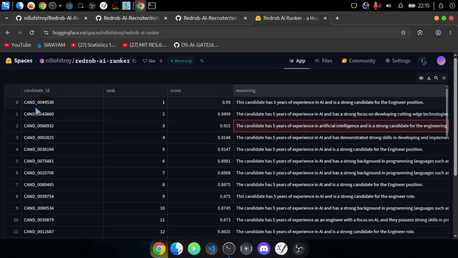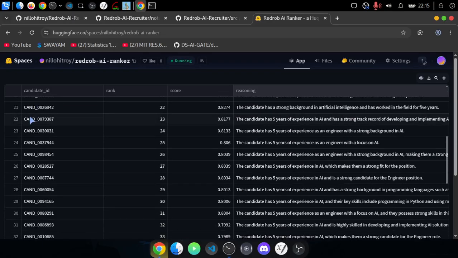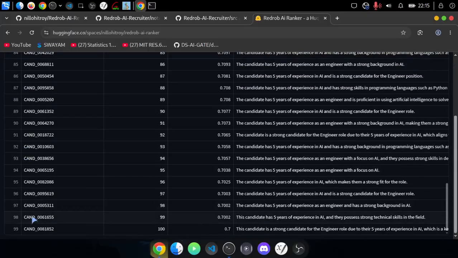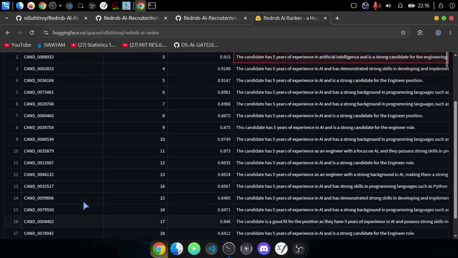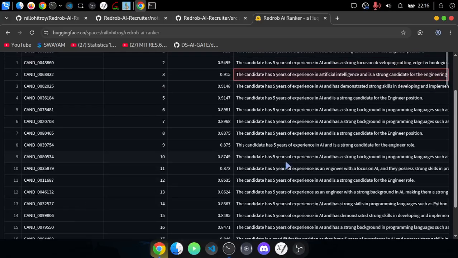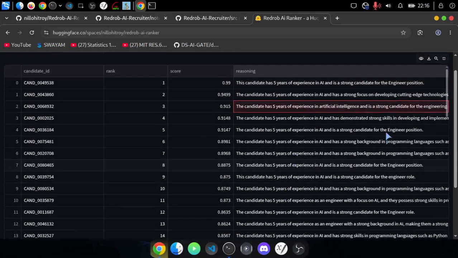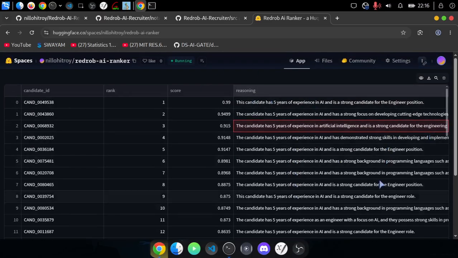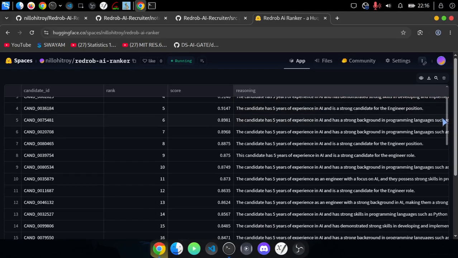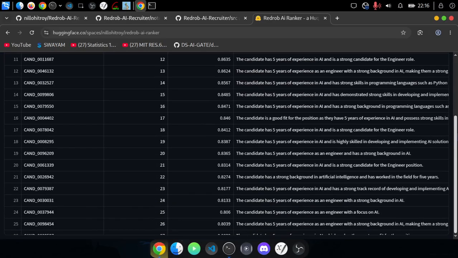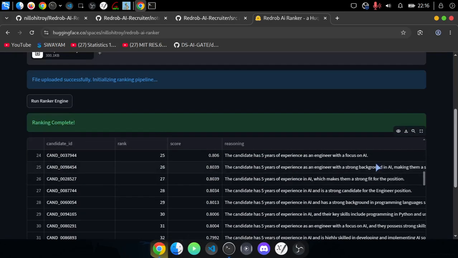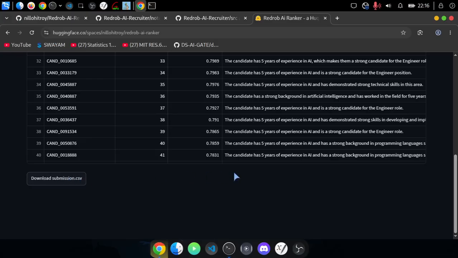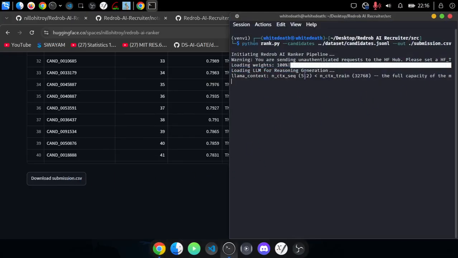It is starting from 0 and it's going till 99. So it has all the top 100 in this list. So yeah, this is for our Hugging Face model. You can also download this, and it will download the CSV file from here. The same goes for this as well.